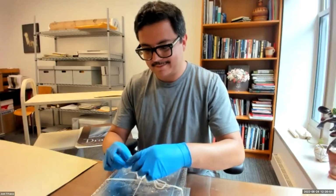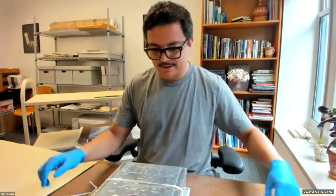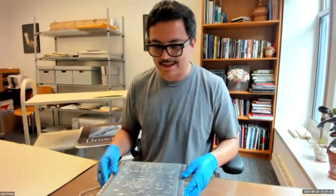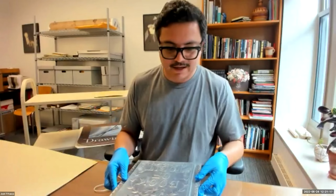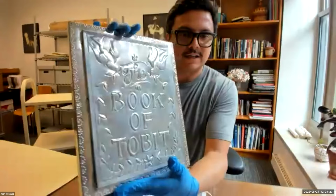So many knots. This is Marie's visual interpretation of the Book of Tobit, which, depending which denomination, which group you ask, is an apocryphal book of the Bible, is a fictional account, is a part of the Bible. But it's an interesting piece of work to think about those debates through. Here's the title hammered into the beautiful lid. Look at that detail. Gorgeous.